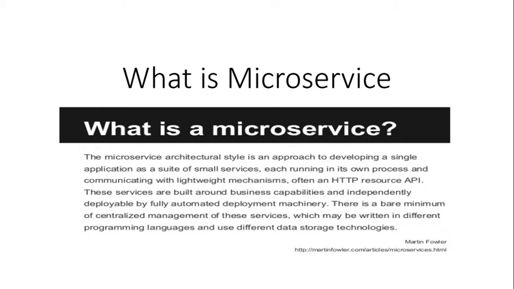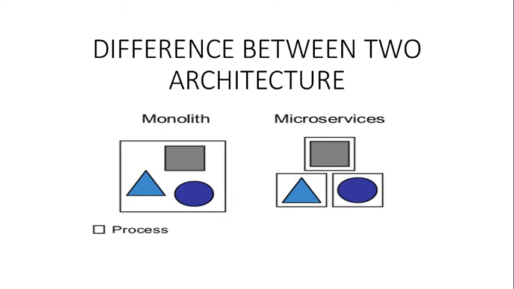We have developed many banking projects and many other enterprise applications, but what is the big thing about microservice? The microservice architecture style is an approach to developing a single application as a suite of small services. I'll give you an example of this architecture difference with a few blocks of diagram.